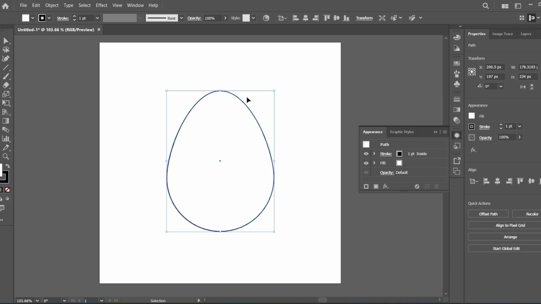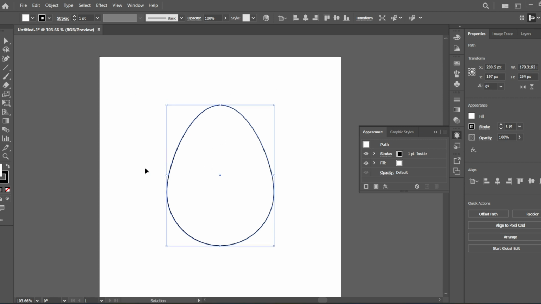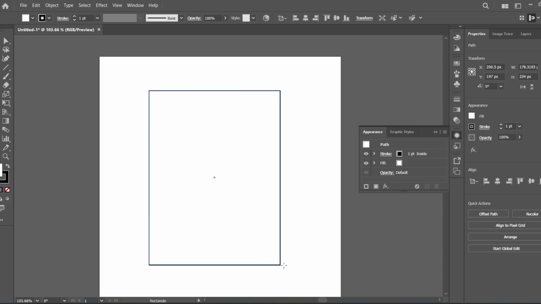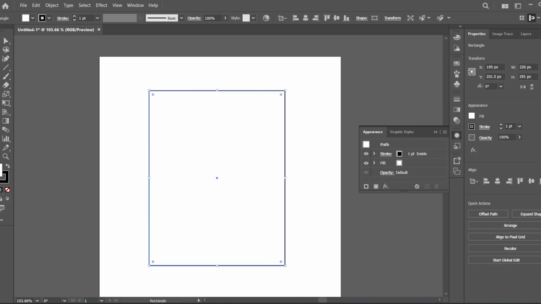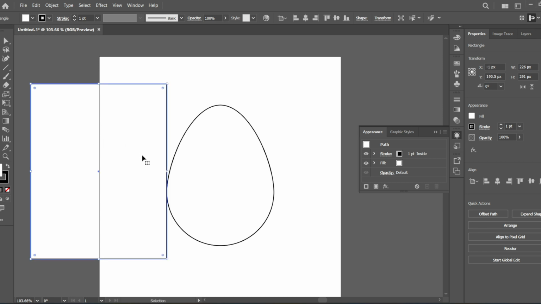If you already have a pattern designed somewhere, you can bring it in, and if you don't, you can quickly draft the pattern, or you ensure that the pattern you make covers the whole of this egg, so that you will not face the trouble of resizing whenever you need to wrap your pattern over this egg.